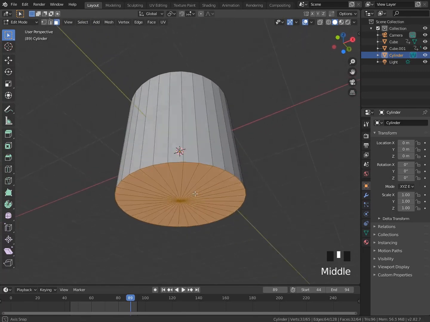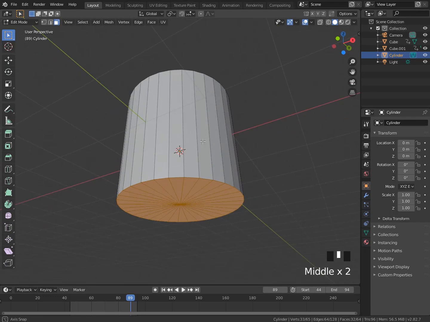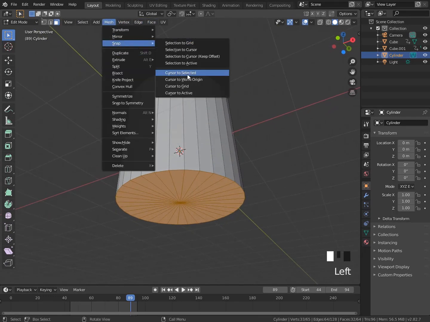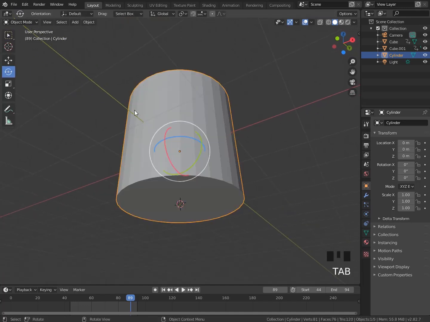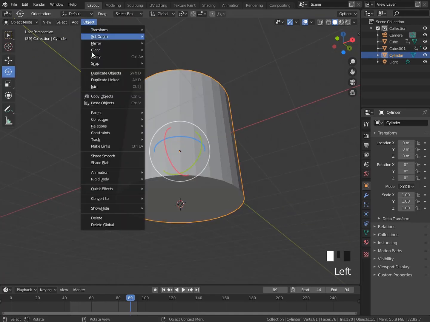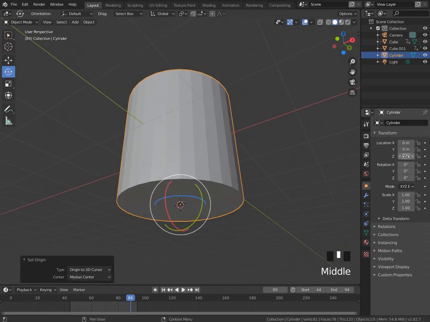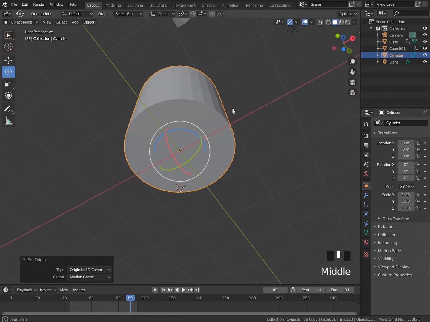And then we're going to select the bottom, and what we're going to do is set the origin down here so that we can get it flat on the ground. So I'm going to go ahead and do mesh snap, and then we'll do cursor to selected. I'll go back into object mode by hitting tab. And then we'll do object, set origin, and then origin to 3D cursor. And then from here, we'll simply set our properties to 0. So now we're sitting on the origin nice and clean.